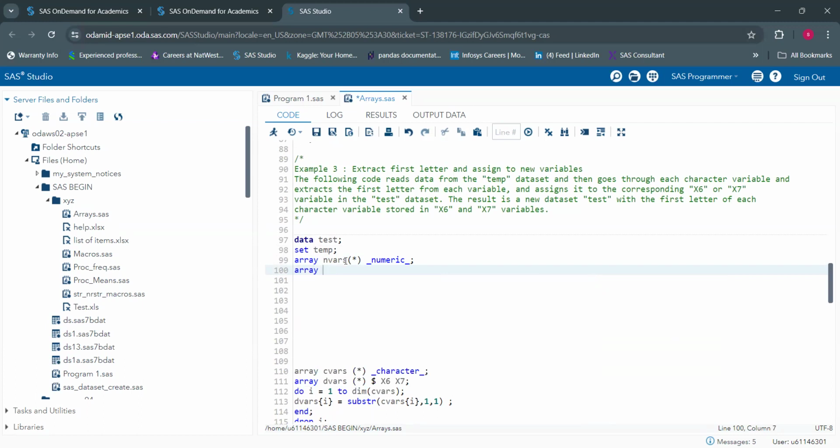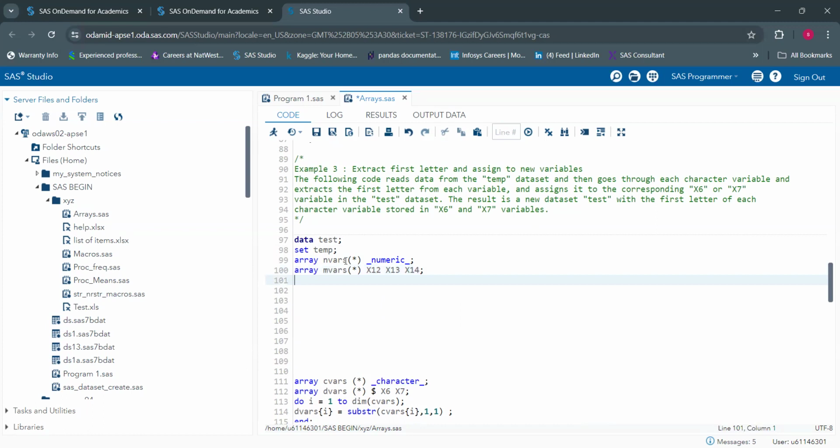You have to create three variables here because in numeric we have three variables, right? So let's create x12, x13, x14. Can we write underscore numeric underscore for the new variables here? No, ma'am, not here.